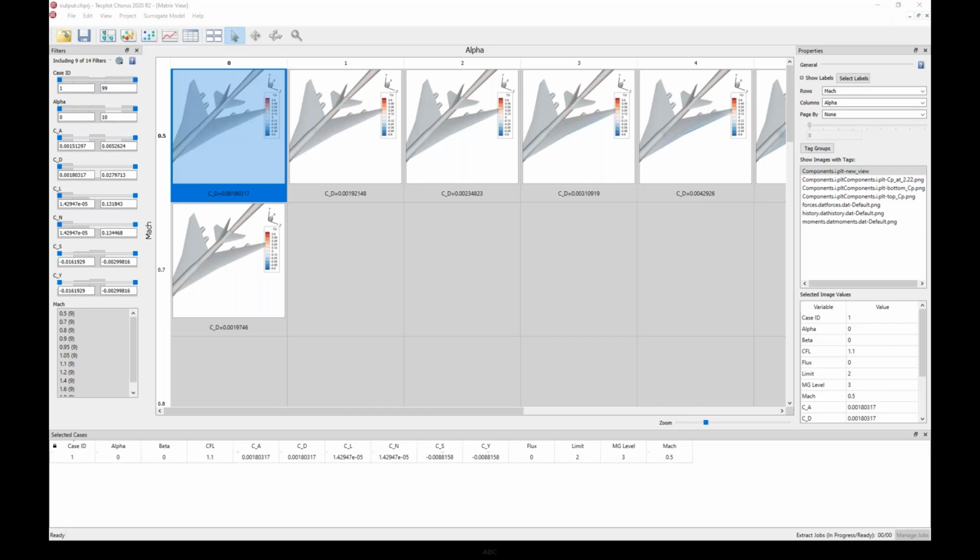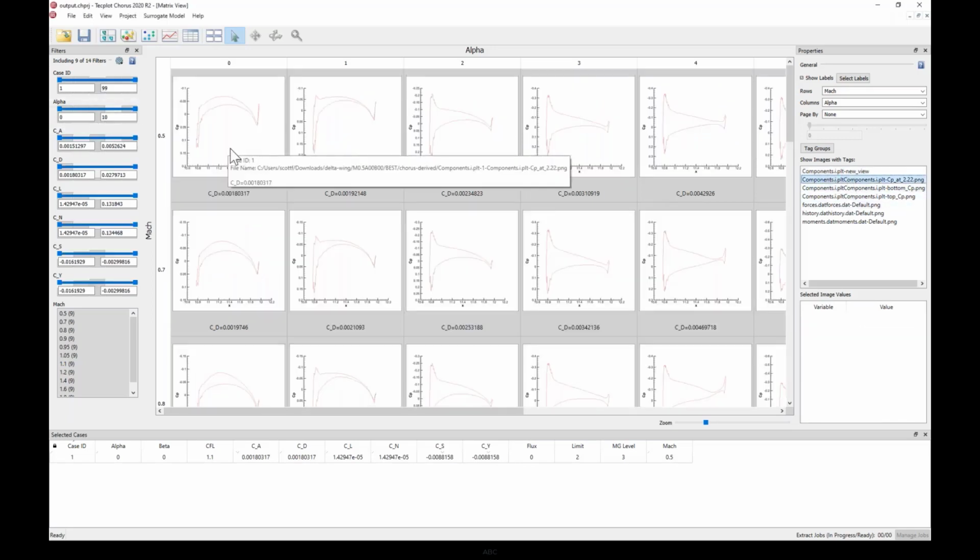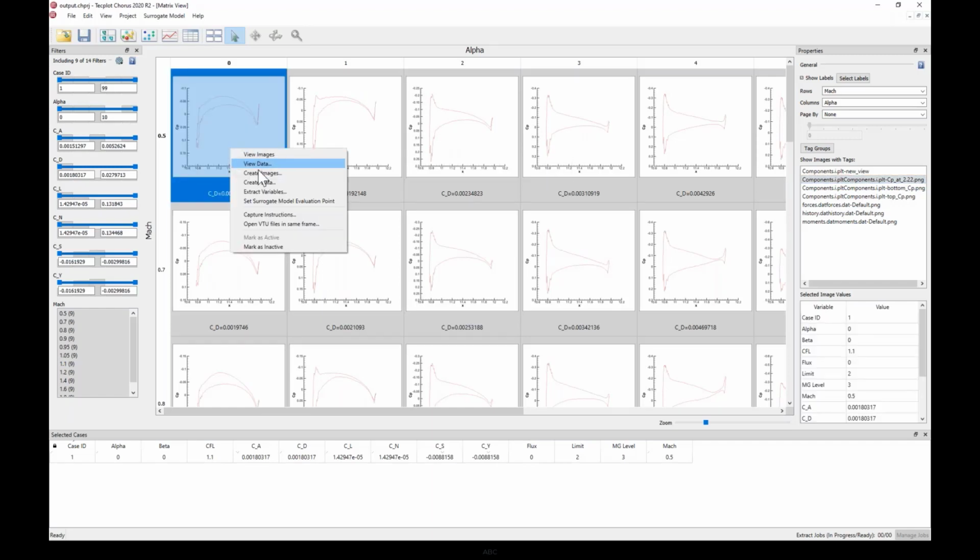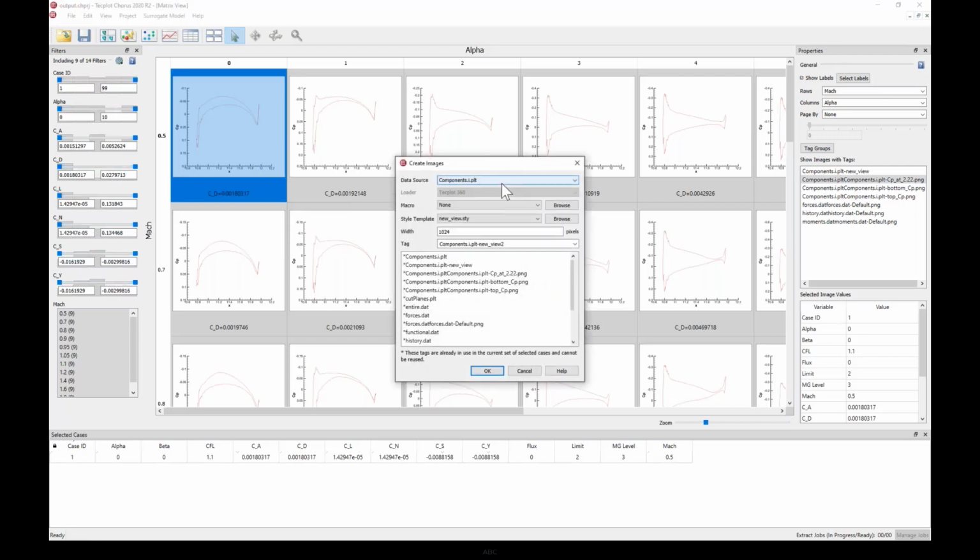So I think what this is asking, for instance, here I have these plots. The way that I produced these is, let me just go to create images. In this case, I ran a macro to create a CP curve. What this did is it would load the PLT file, and then in Tecplot 360, after loading that data, I recorded a macro that would create a slice, extract that slice, and then plot X versus CP.